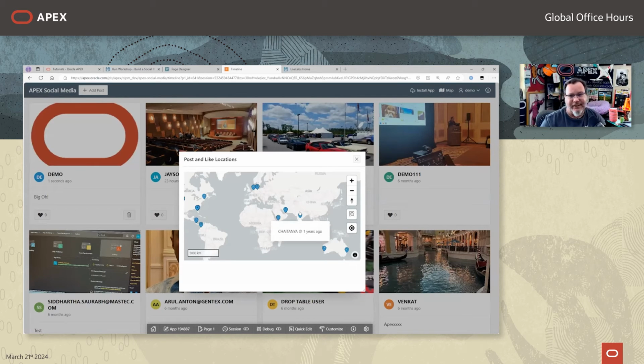The whole idea here, as I mentioned, was to try to show a lot of different concepts within one app that made it fun and showing a lot of the features of Apex that have been only recently made available in the last few years. I mean, the map stuff didn't come out of the box in Apex until Apex 21.1, and it's hard to believe that's a few years ago, but it's just one of those features of Apex that we just don't have enough excitement around, and I don't understand because maps to me are really exciting.